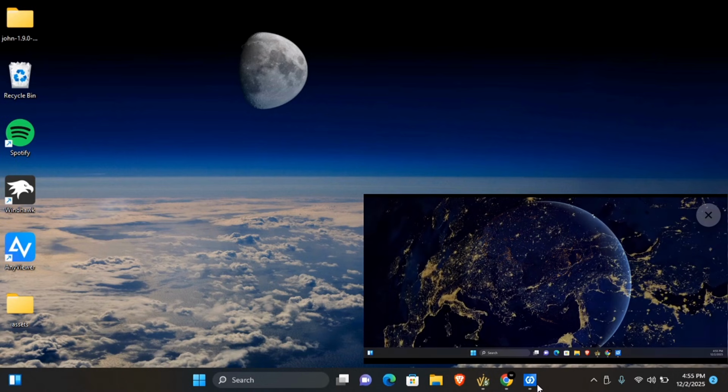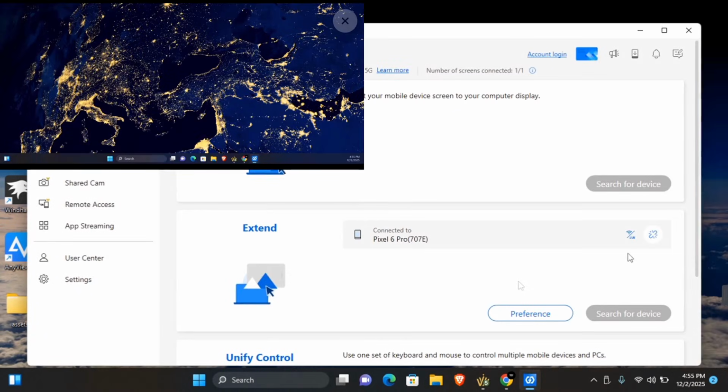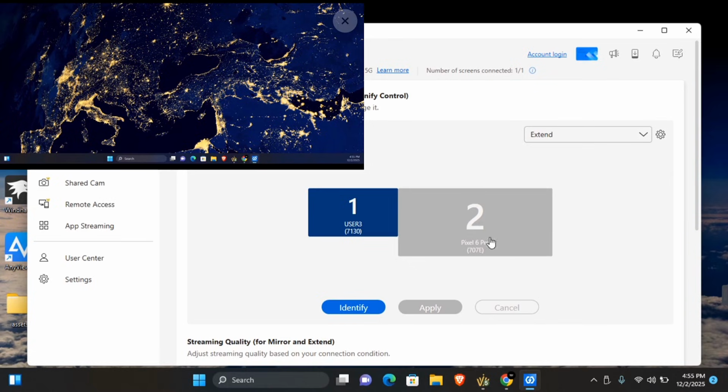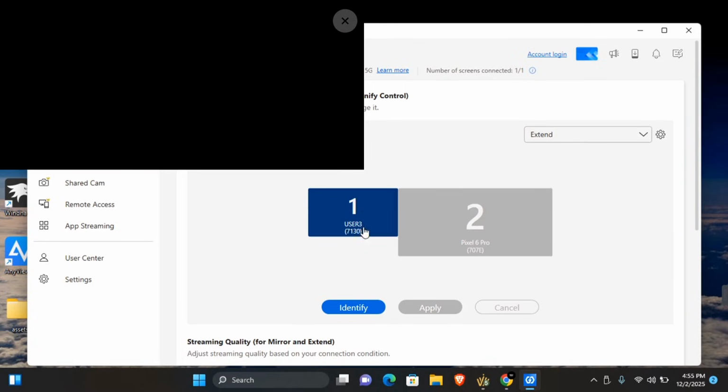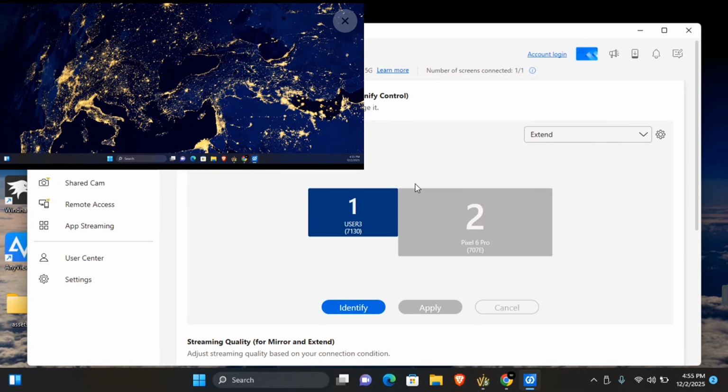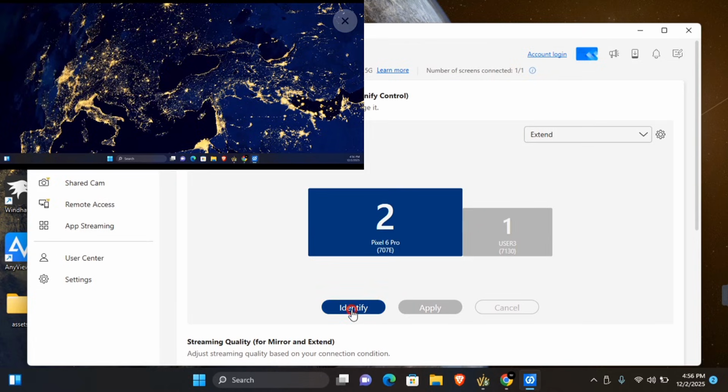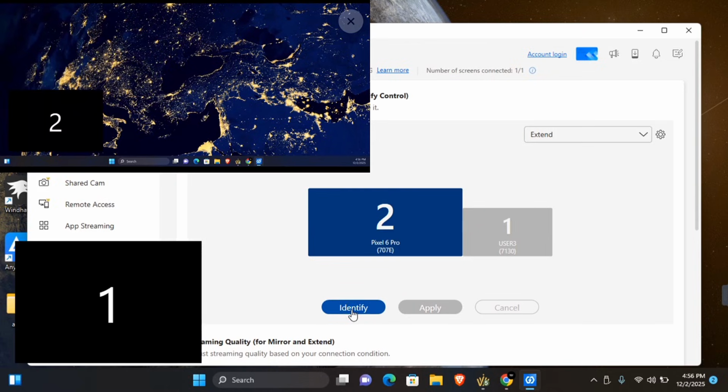Now to disconnect, what you want to do is come back to the app here, and inside GlidX here you see your connection type and then you see this connect option here. Now when you click on preference, you also find extra feature here. You can choose if you want the screen to be duplicated and not extended. When you click on this, this will apply and duplicate the screen. If you want it to be extended, you can simply switch back to extended and you have an extended screen. You can also choose which desktop appears first. If you want to know which screen you are using, click on Identify. This will identify the screen.